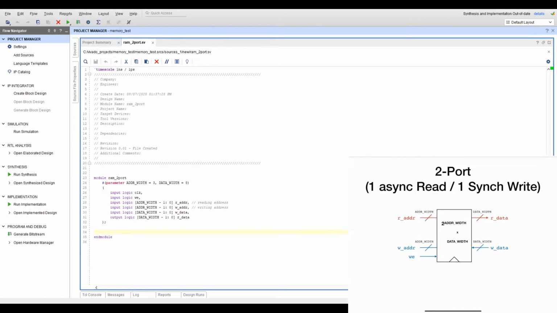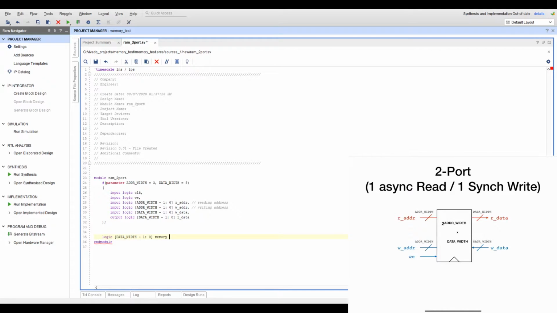So how do we describe this? Well, first of all, we need to specify the memory, and the way you specify the memory in Vivado is the following. You write logic, for example, and of course we need [data_width-1:0], and we say let's call it memory. You can call it whatever you want. And here's the deal. What you did is you just specified something that is, in this particular case, going to be 8 bits, kind of like the write data or the read data.